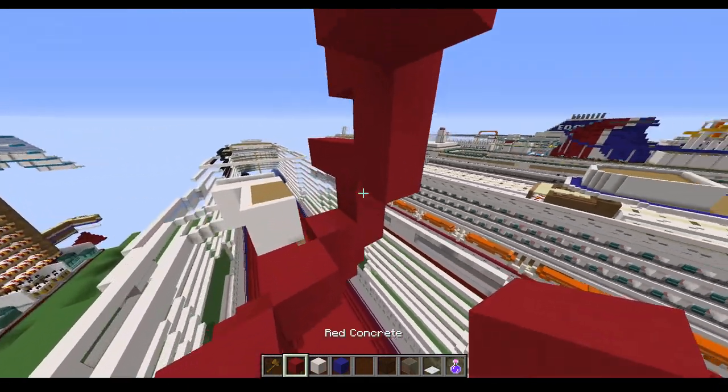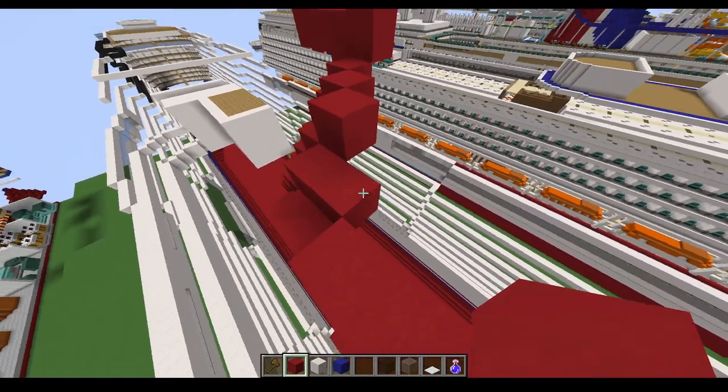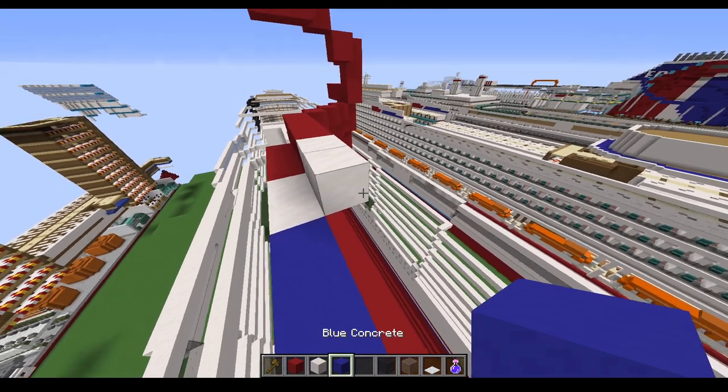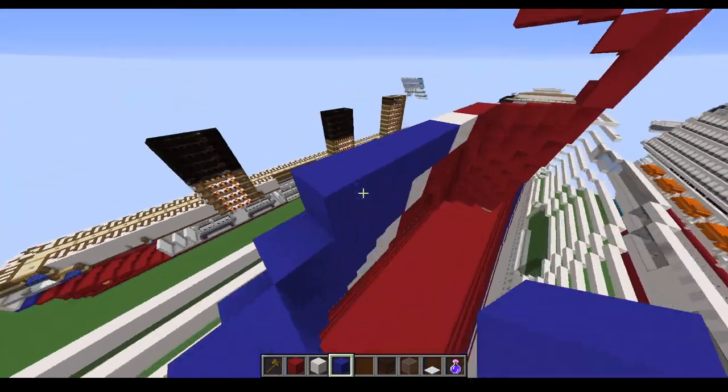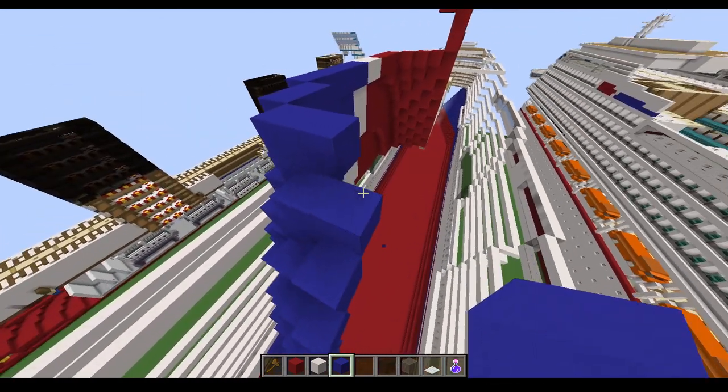Then up here it's 4 sets of 1, so 1, 2, 3, 4. Then a 4, 1, 2, 3, 4, 2 white, 5 blue, 1, 2, 3, 4, 5, 2, 2 this way, and 1 here.